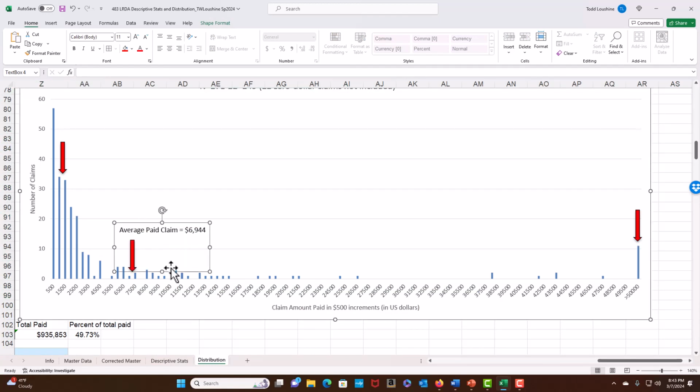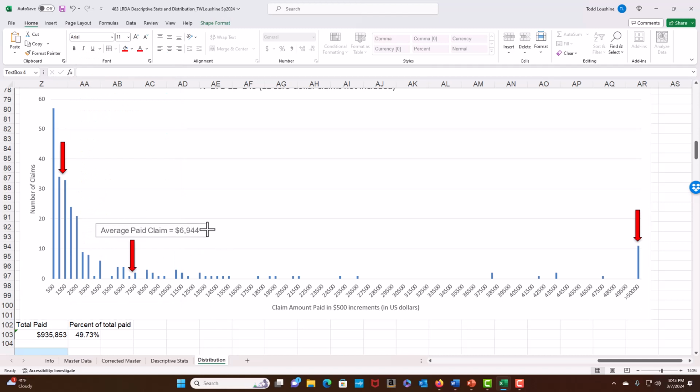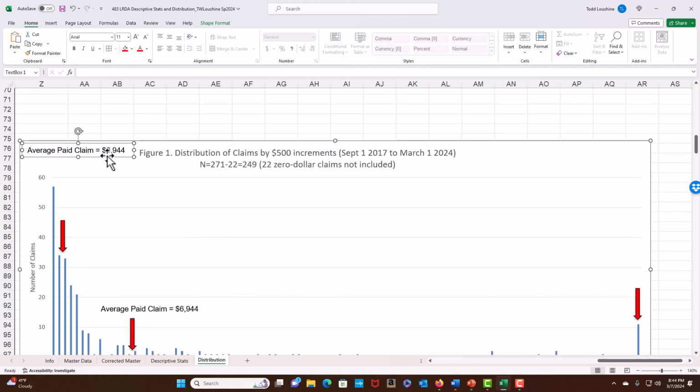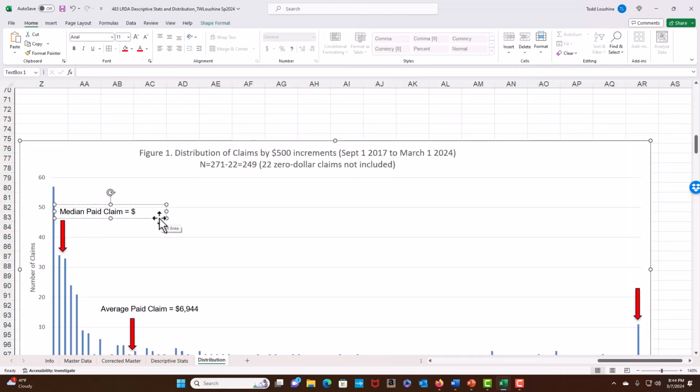That doesn't look right, does it? I'm going to fix this. Oh, I don't like the font either. I'm going to change it to Arial. That's better. Okay. I'm going to take this and go copy paste. What did it do? I brought one up here. This is going to be my median. What was it again? 1253.